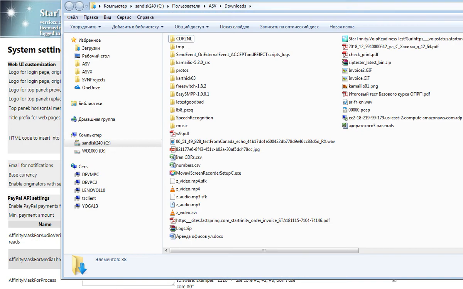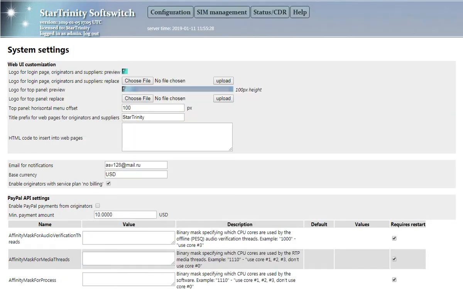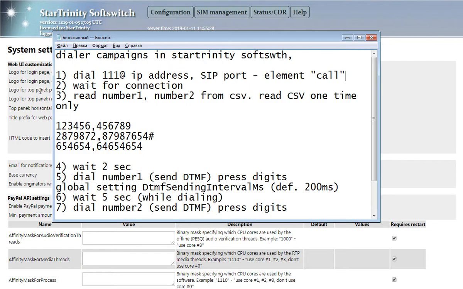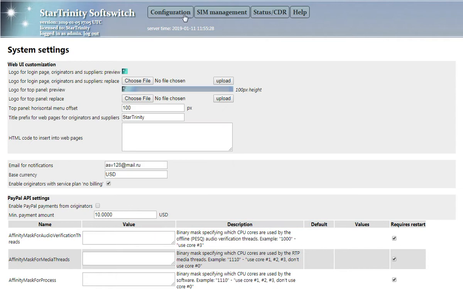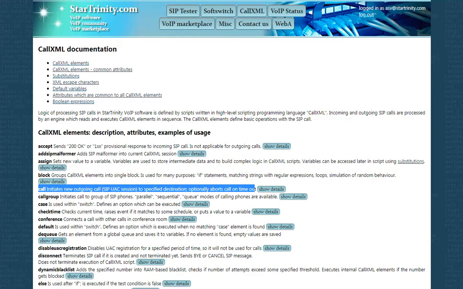And next, what do we need? We need to read numbers. These numbers. Yes. And this is the read CSV element. Read CSV, and it is in the CallXML documentation.